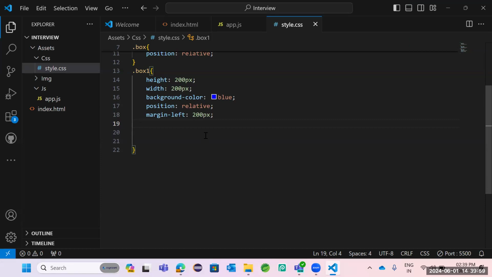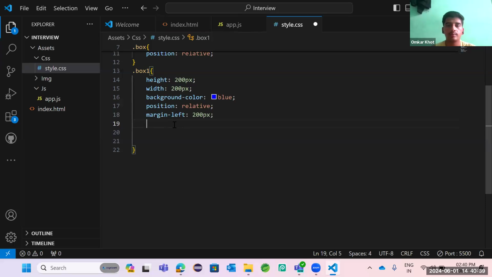What's the difference between undefined and not defined? Undefined is a declaration but no value is assigned, and not defined is not even declared. Do you know what is array? Arrays are a collection of elements on the basis of index numbers. And what is object? Object is a collection of elements having key value pairs.